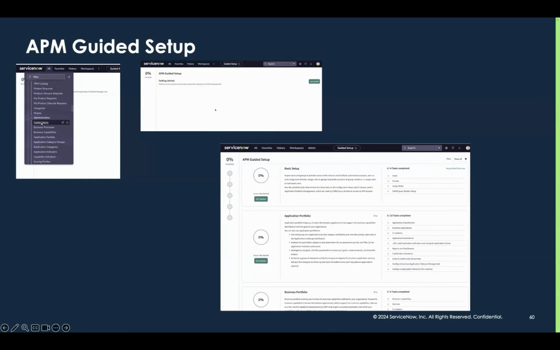So in maturing APM, one of the first things I want to point out, there's a guided setup. So you don't have to use this, but this gives you quick access to all kinds of things, the application portfolio, the business portfolio. You can set up your jobs for the indicators. You can populate things. Some of the reporting, there's so much functionality. No way we could cover it all today, but all of your setup can be covered here. And this is a great place to go to understand more of what's out there in APM and manage it and run it. This is for your APM admins.